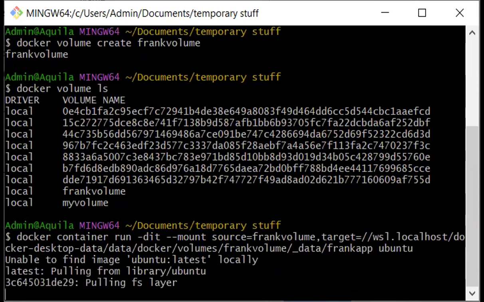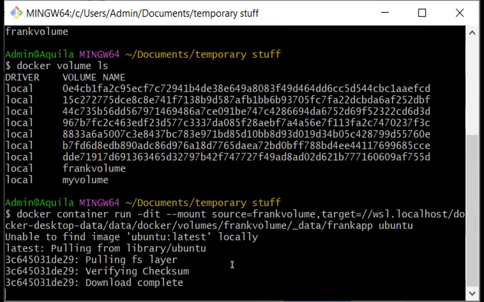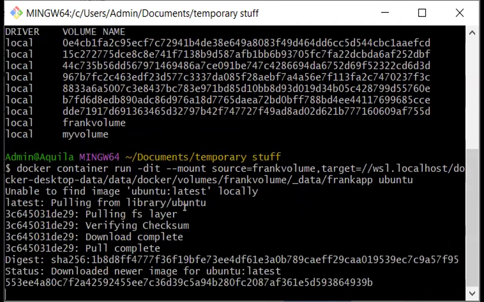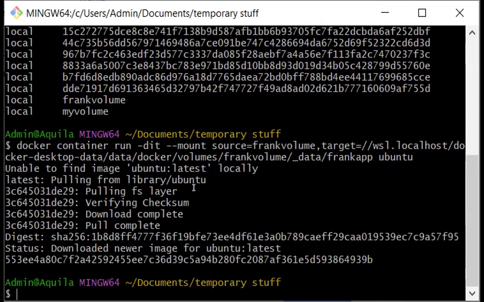Yeah, so it's pulling Ubuntu now from Docker Hub, since it can't find it in my local computer. I think I deleted the last one I had. Yeah, so we have Ubuntu over here.